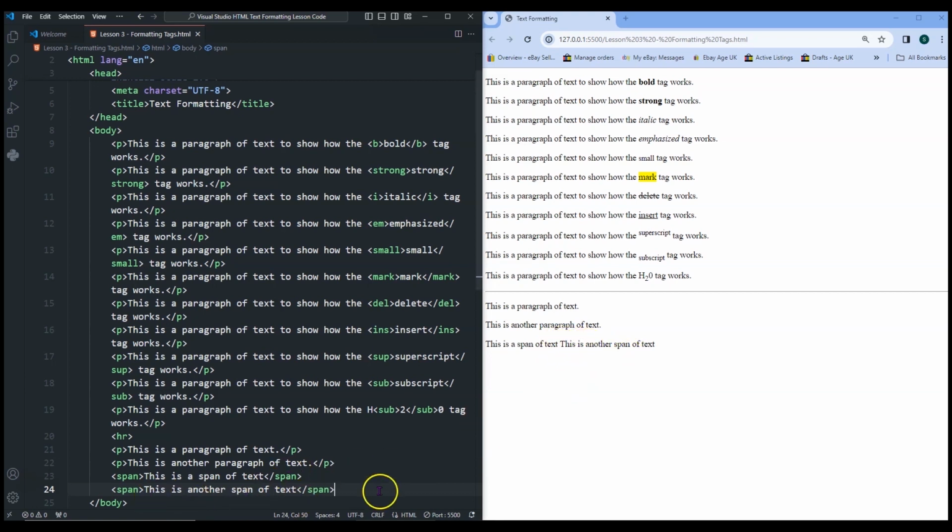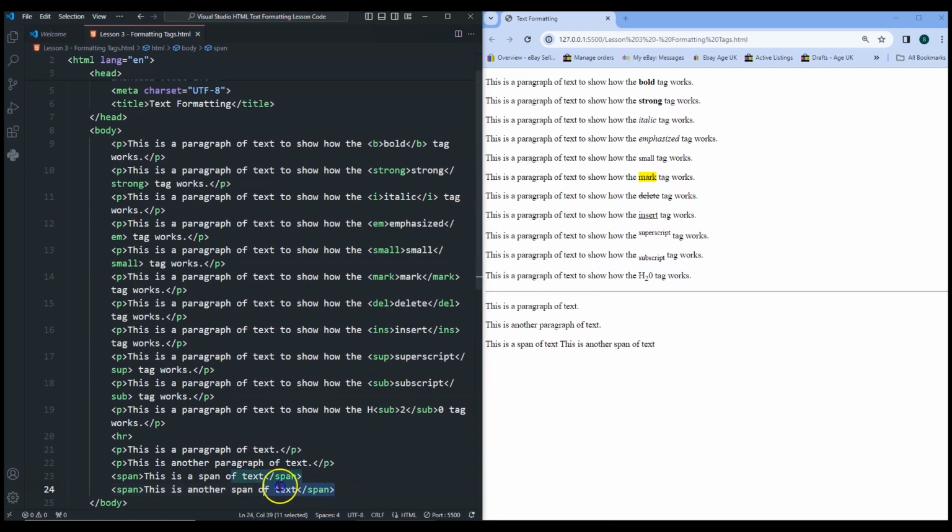So if you've got two spans together, they go side by side, there's no spacing in between or no character return. So the span works with not a lot of properties, it just stays as it is.